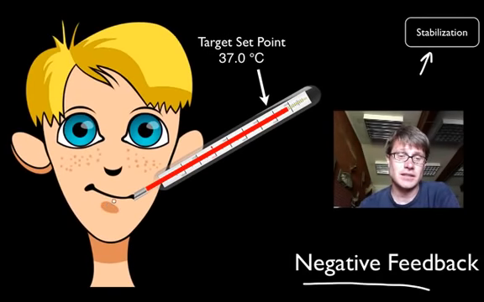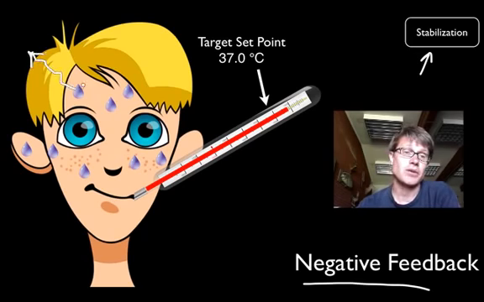Now, you actually sense that. The area where we sense that is on the roof of our mouth, in an extension of the brain called the hypothalamus. And so we're going to sense that temperature change. What's the first thing your body does when you start to get too hot? You're going to sweat. And what does that do? Well, as these water molecules evaporate, that's going to create evaporative cooling. In other words, they're going to carry a little bit of heat with them.